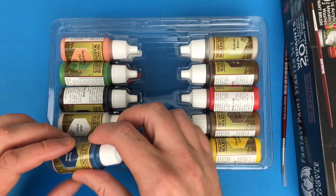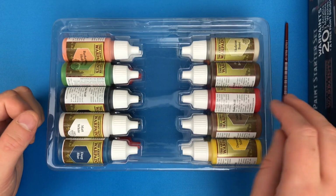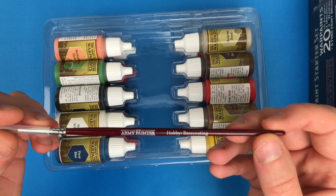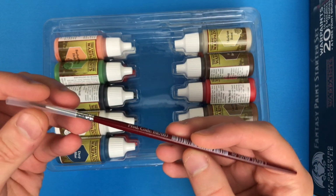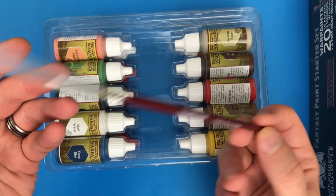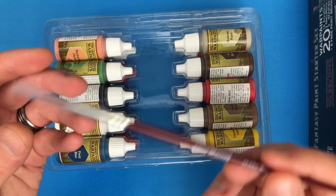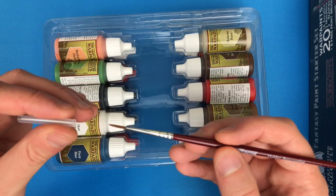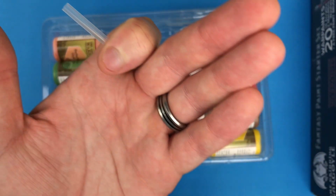I've been playing with contrast recently, so it's my first delve into Citadel. And what is with the pots? They're just so dangerous. Now, I haven't used this brush myself. I've got a whole bunch of these. I should do a competition so you can win like 100 Army Painter hobby base coating brushes, because I've never used one, but Benson has used it, and for a cheap free brush that you get in a lot of these sets, he does say it's great, it's fine for starting.